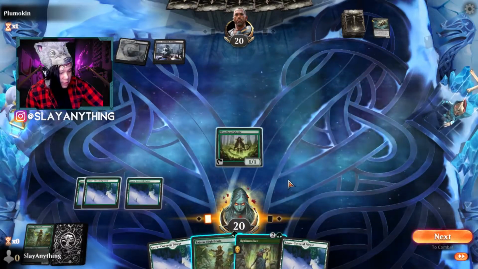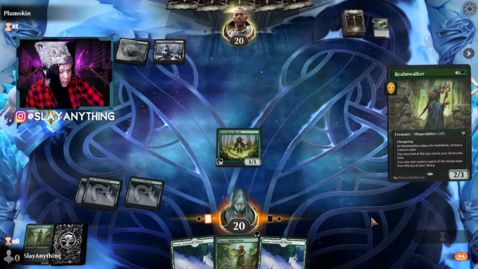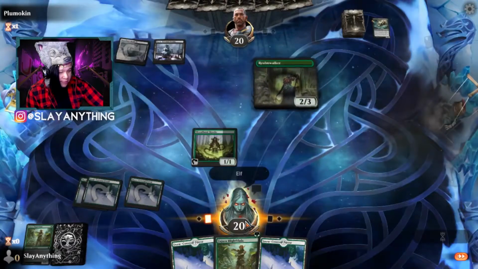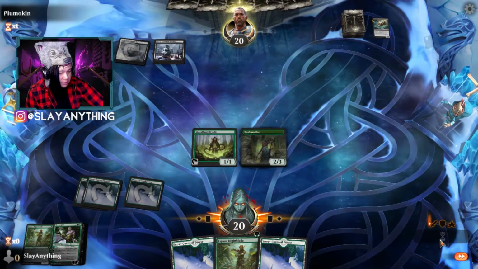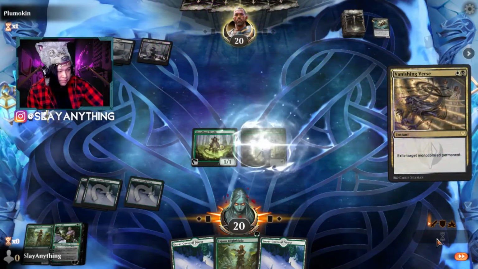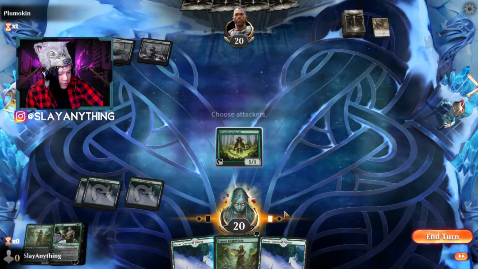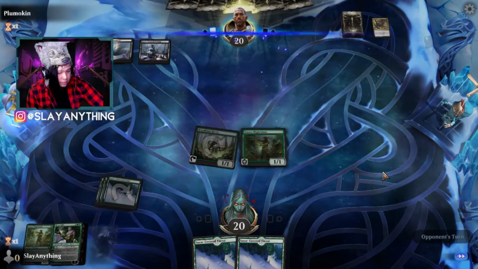That's one less thing that they can use as a value engine, like with Dispute or something like that. So let's go ahead and Realmwalker here. We'll do that for Elves. Or Elf. And I think we'll just swing in. See if the opponent wants to destroy something. Okay. We'll do no attacks. Play a Tajuru. Tajuru.